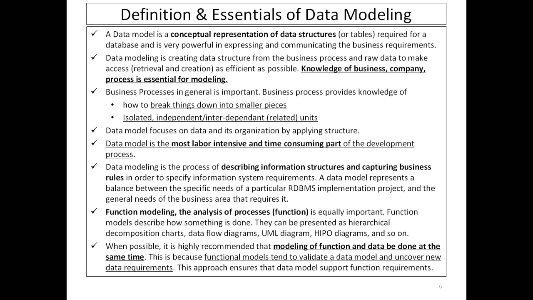because many times functional models tend to validate a data model and uncover new data requirements. And many times, missing data requirements are highlighted by the data modeler, which helps the functional person or the BA to seek any missing process which he may have encountered during his business requirement gathering exercise.